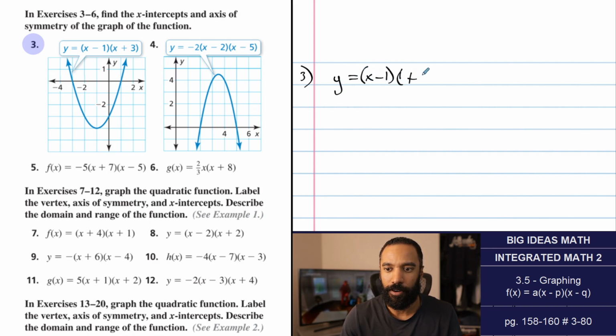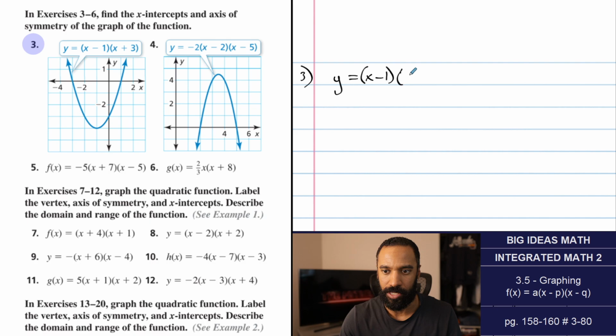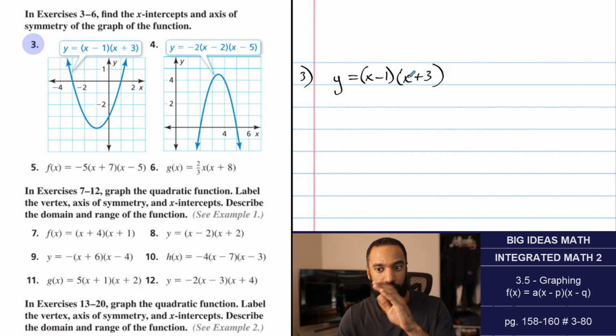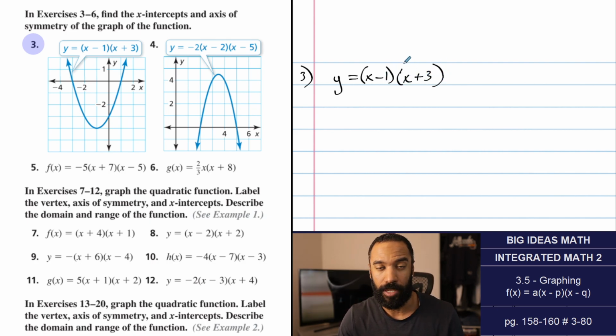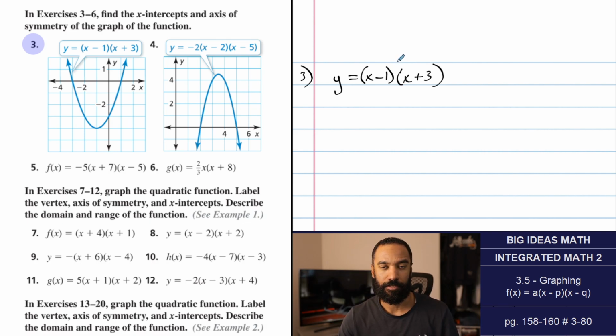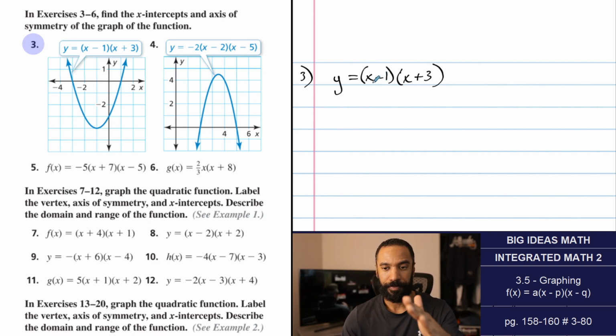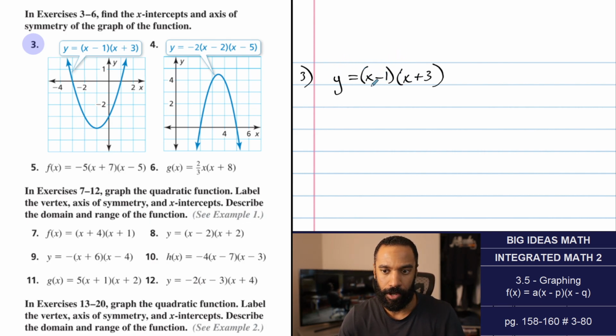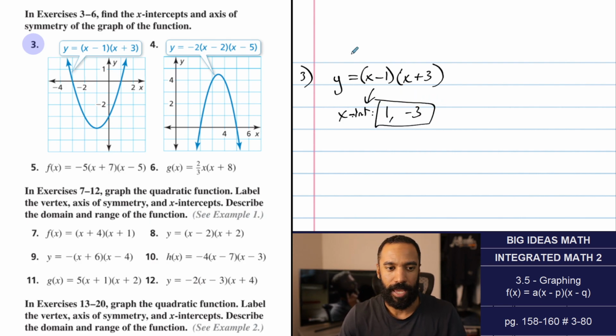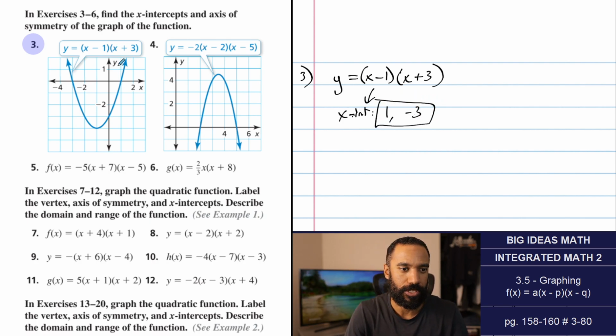The first ones, I think, they give us the graph so we can confirm that we know what we're doing correctly. I still want to do this based on the numbers, not by looking at the graph. And then we'll look at the graph to confirm it. So looking at the numbers here, if y equaled 0, then you would get x-intercepts of 1 and -3. And I can confirm that on this graph here. That looks like 1 and -3.